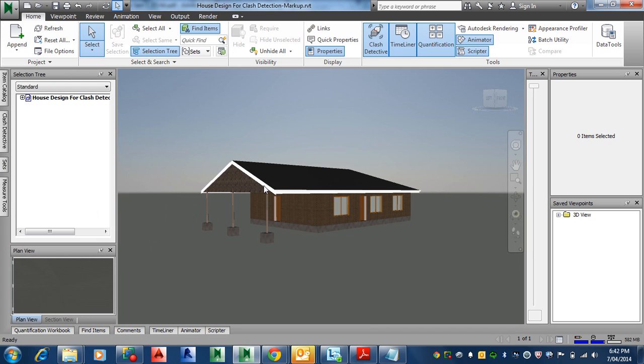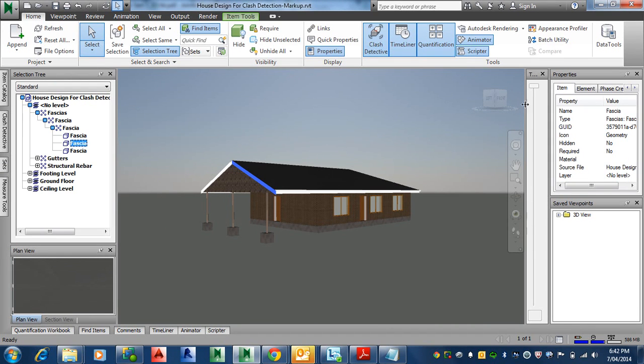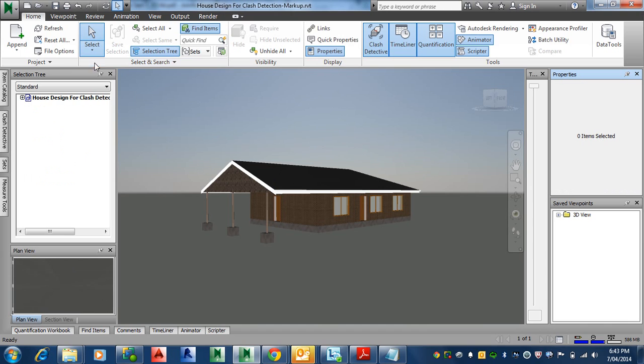I can do certain things here. If I click on this thing here, again, like before, it shows me information over here about it, and it says this will have a Revit type, so it's a fascia, it knows what it is, all that sort of stuff like before. All right, so I'll just escape that. What else can we do?